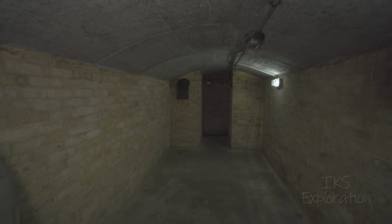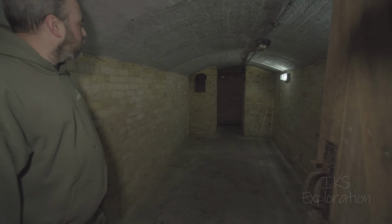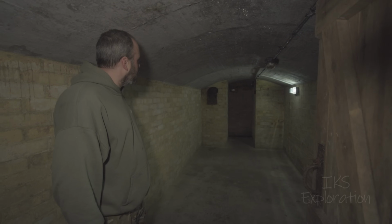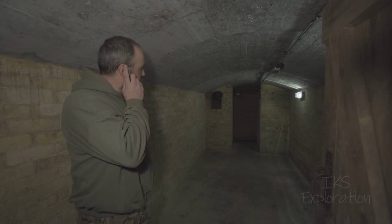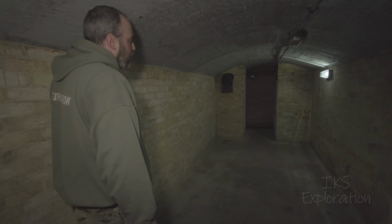Well, I thought this was going to be a long tunnel down to something, but not just a sheer drop into it. This is what makes me think, like you said, either it's an auxiliary sort of unit, or more just a shelter. I mean, you could have had equipment down here. You could have just run the cable in down the stairs.